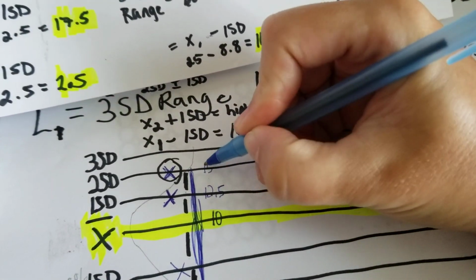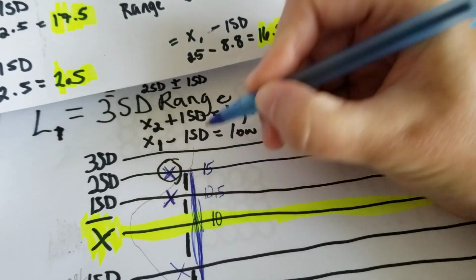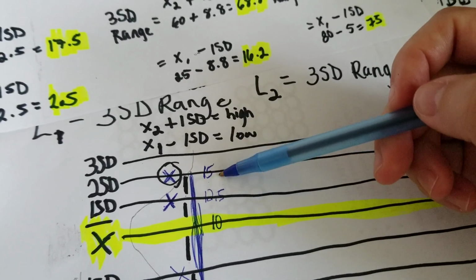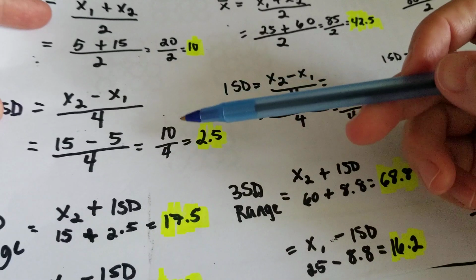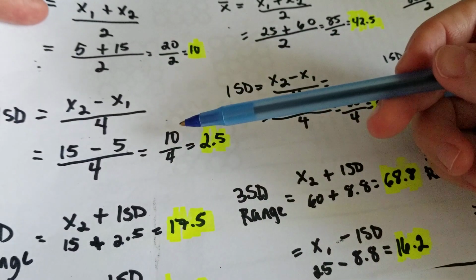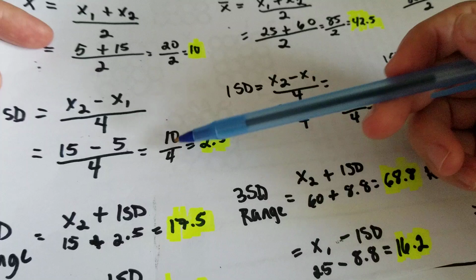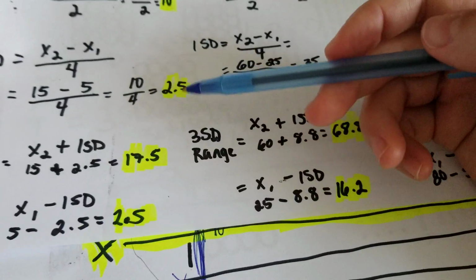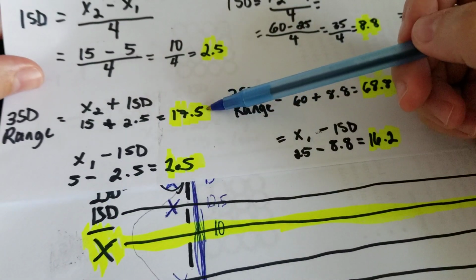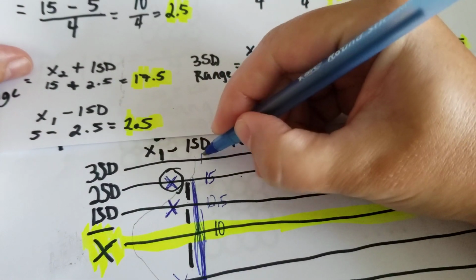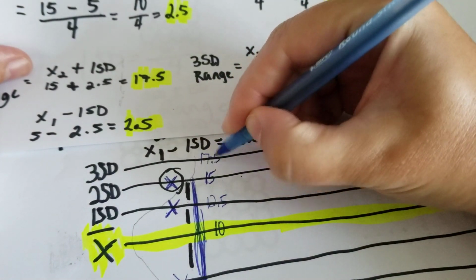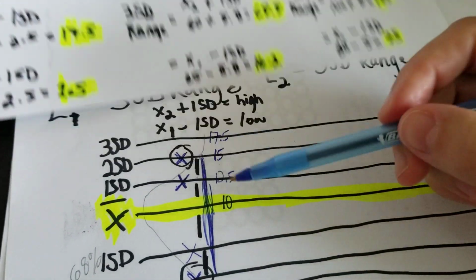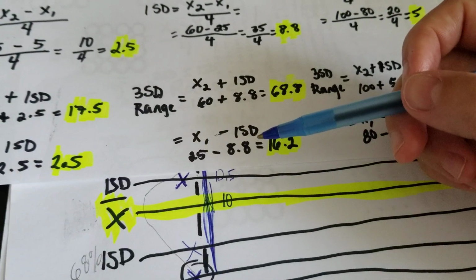Okay, so a great way to check your math is to make sure that these work. So if I add 2.5 to 12.5, is that 15? That way I can find out if I messed up here. That's your first indication that you need to go back and check your work if that doesn't match. And then for 3 SD, my high level is 17.5. So again, I can go back and check my work there and make sure that my math was correct. And so it is.